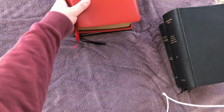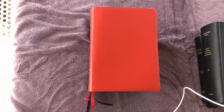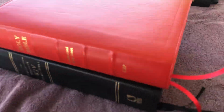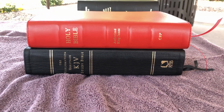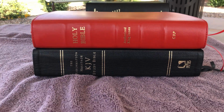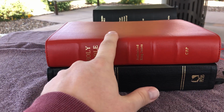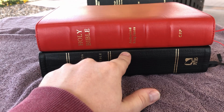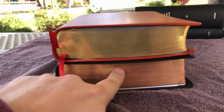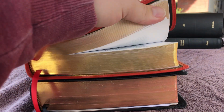As far as thickness goes, they're about the same footprint. So if you have the Reformation Heritage Study Bible, or pretty much your basic standard study Bible, it looks almost literally exactly the same. So yeah, that's the same size. If you have the Reformation Heritage KJV Study Bible, then the Interleaved Church Bible Publishers is the identical size. Maybe the Reformation Heritage is slightly thicker, or maybe this is. I don't know.